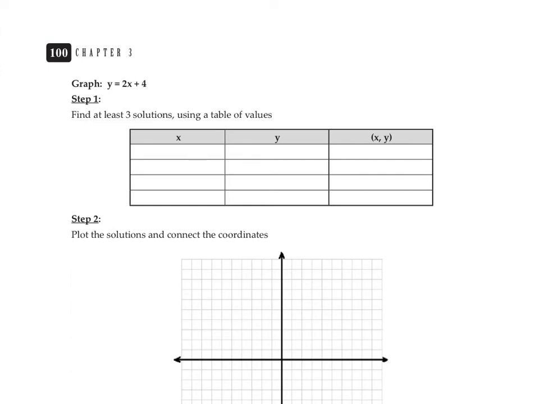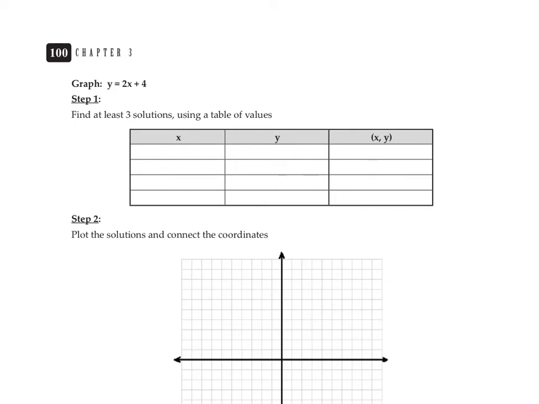All right, so we have a few more equations here that we're going to work with. Here, y equals 2x plus 4. This time we have a table with nothing filled in. In the previous two examples, we had some values to work with. They were already given, either x values or y values. This time we don't have any values. So that just means that we're going to choose some x values and find at least 3 solutions. So 3 is enough. Choose 3 values for x, and I will tell you this, it does not matter what values you choose. You're finding 3 solutions, and remember, there are an infinite number of solutions.